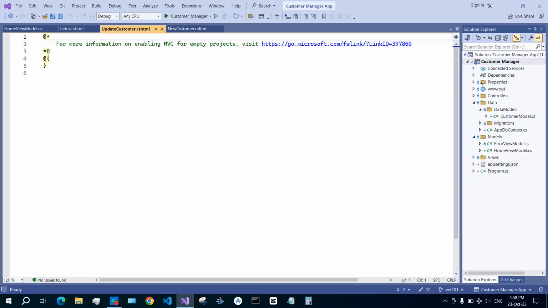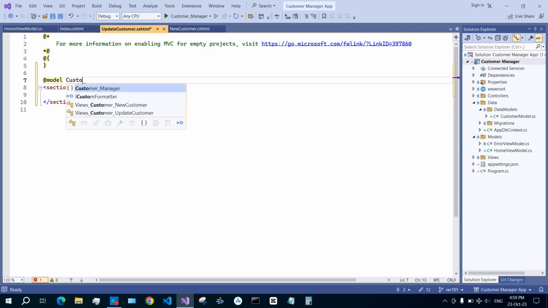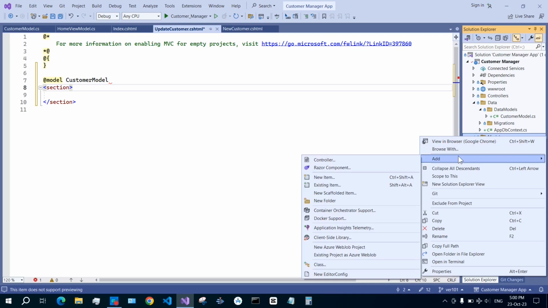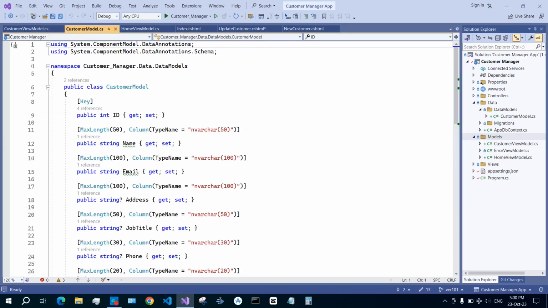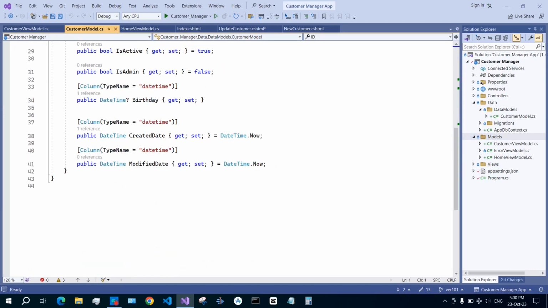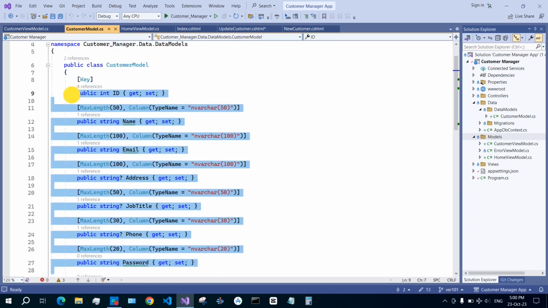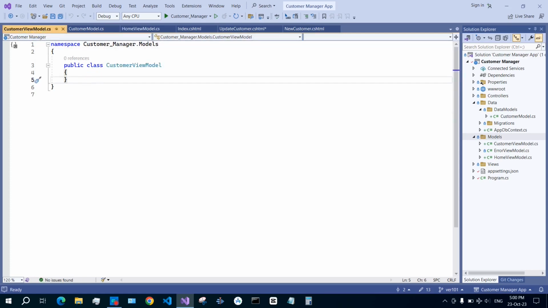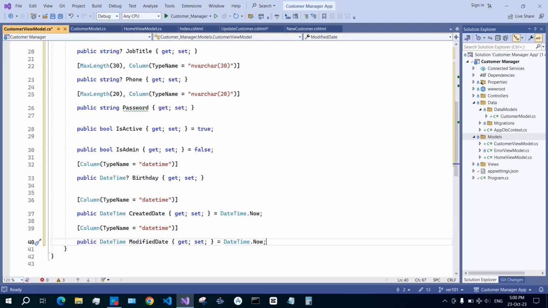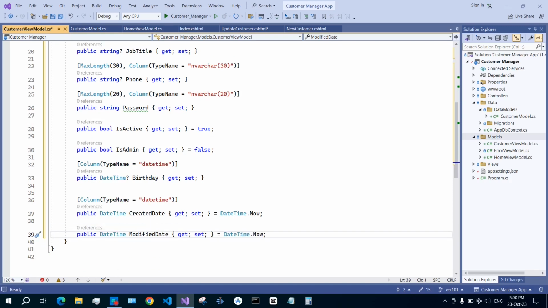So update customer, here we need to create some stuff just for now. Model, customer view model. So bring this stuff from here, Control C, customer view model, Control V. So this stuff are not necessary.